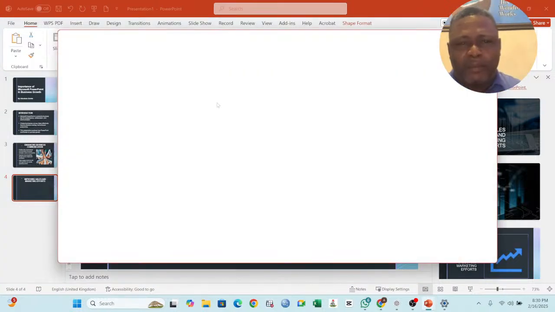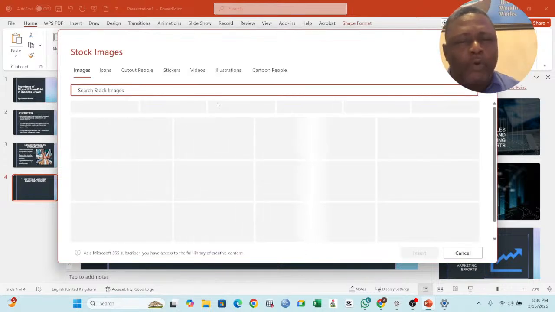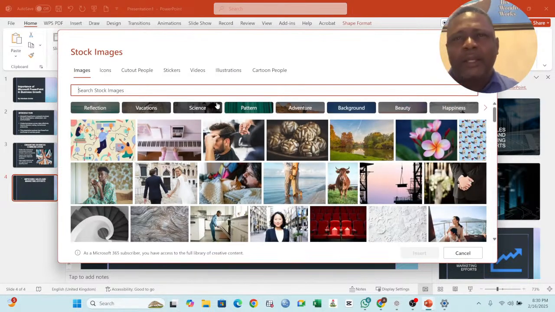So why am I taking pictures from stock? If your presentation is going online, if you are doing something that is public, don't use images that you don't have copyright for. Somebody is going to report you. They may take down your website.